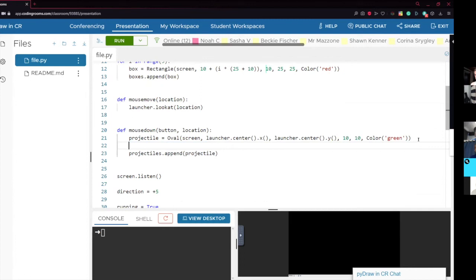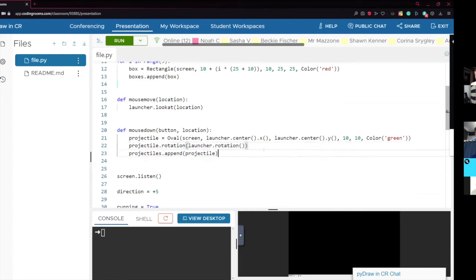This is again avoiding more sine and cosine, some mathematics that would normally be required. So we can have our projectile, and set its rotation using the rotation method, which would retrieve the rotation, or if passed a parameter would set the rotation. We're going to set the rotation to our launcher's rotation: projectile.rotation to our launcher rotation.